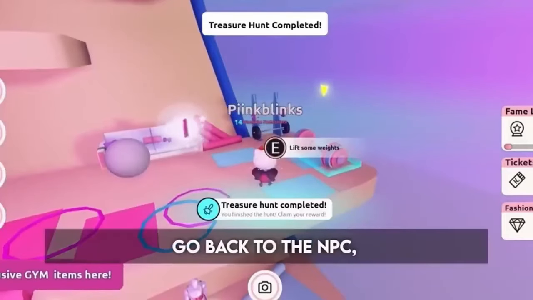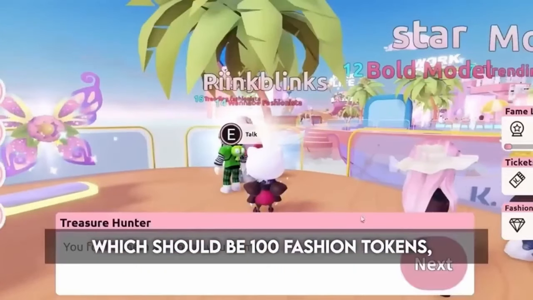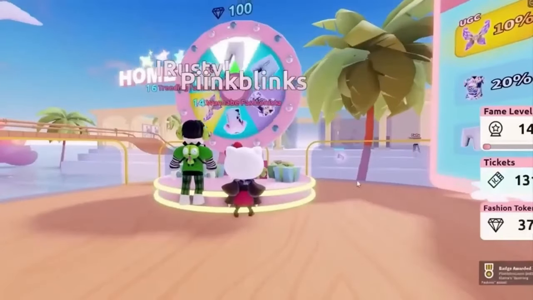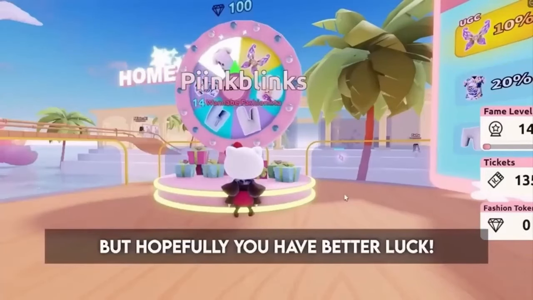Once you find 10, go back to the NPC and claim your prize, which should be 100 fashion tokens. And that is just enough for one spin on the wheel. Sadly, I didn't get the UGC, but hopefully you have better luck.